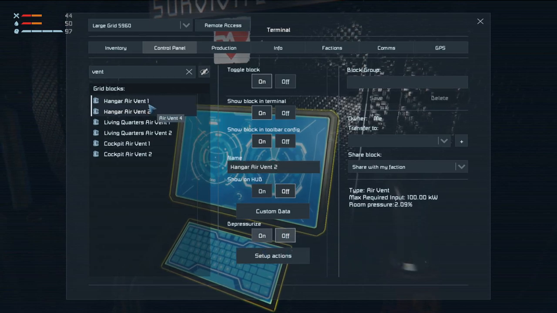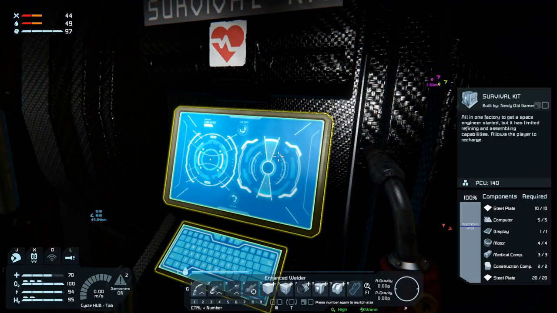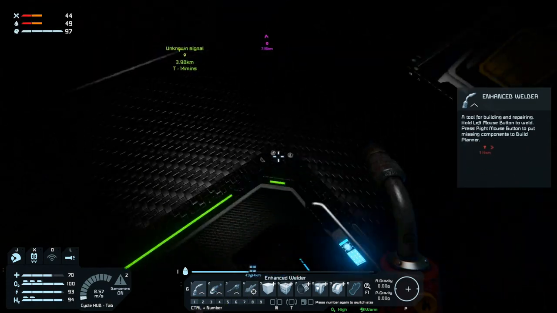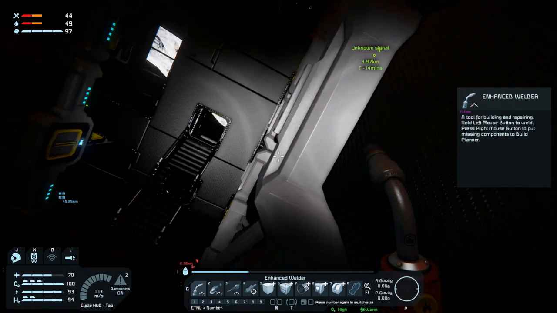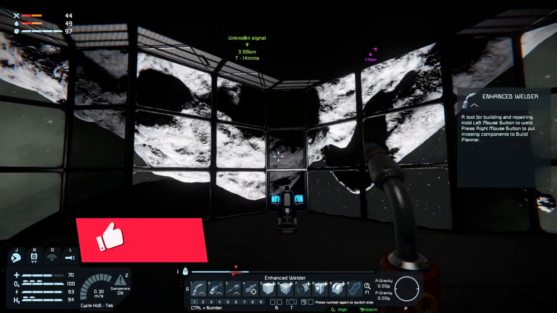So I don't actually want any of them on depressurized, but okay. Now, guess it's time to go mine some silver. But we are gonna do that in the next episode, guys, because I think we're out of time.